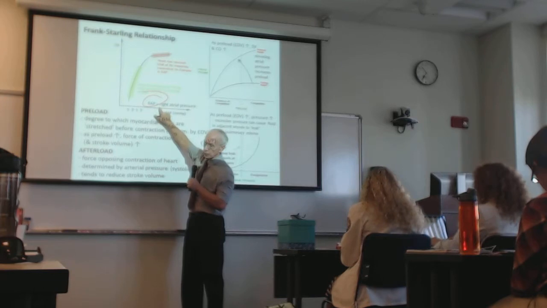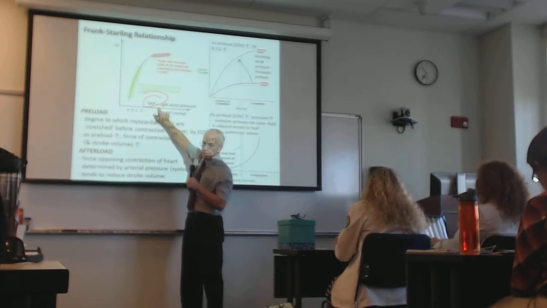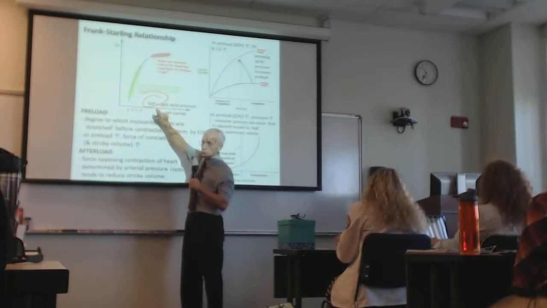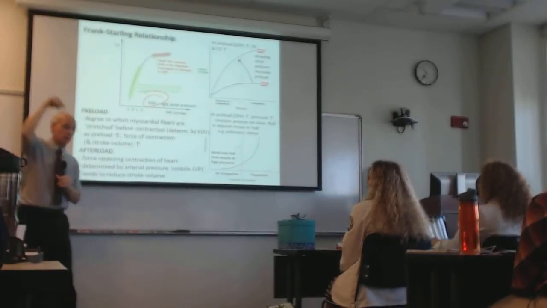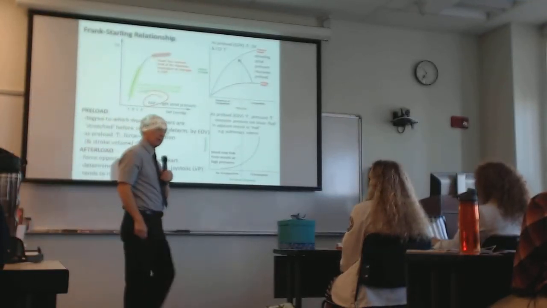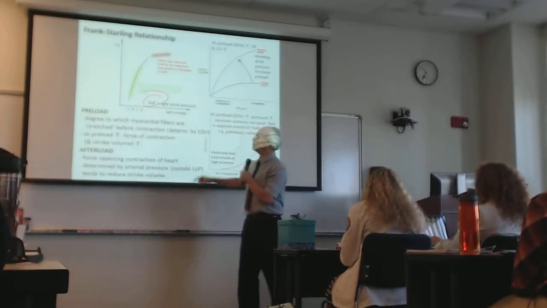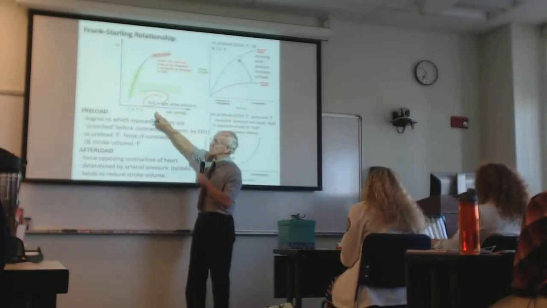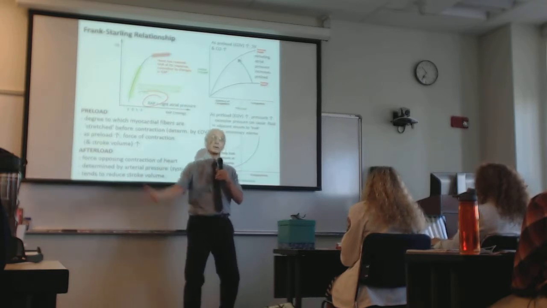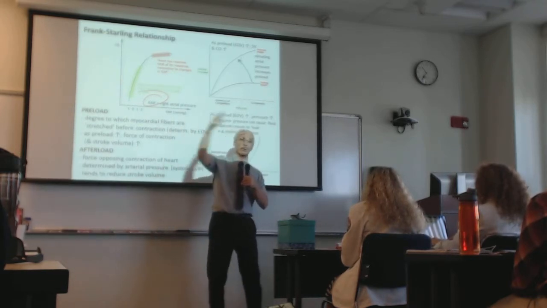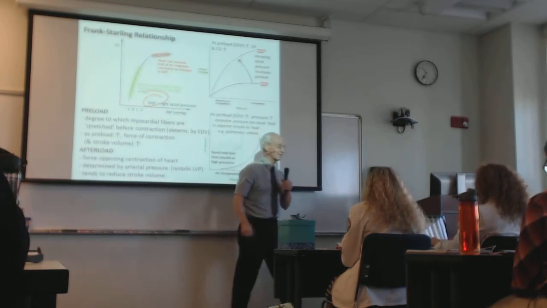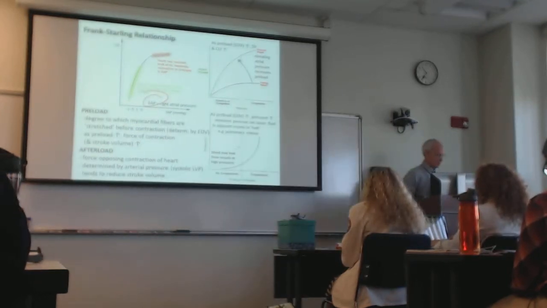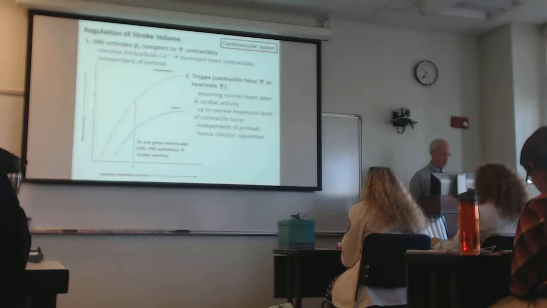I want to make sure you understand what I'm saying. This RAP refers to the pressure in the atrium that's pushing against the walls of the atrium, but it's also pushing the blood into the ventricle. And what we're saying is, if I increase this pressure, more blood coming in, then there's going to be a greater volume of blood in the ventricle. That's all we're saying. As I say, we've got to make it a little more complicated later.